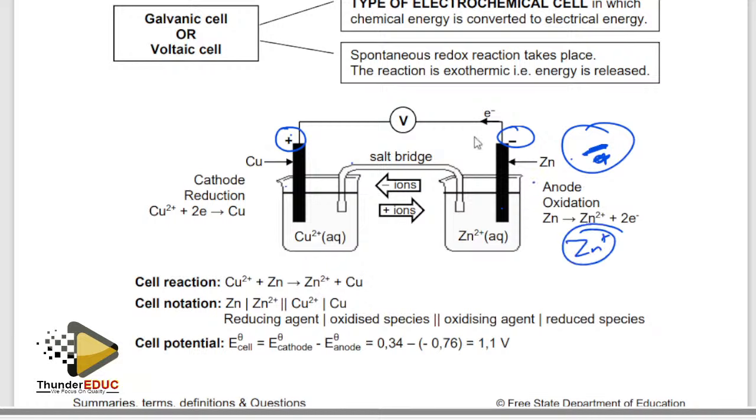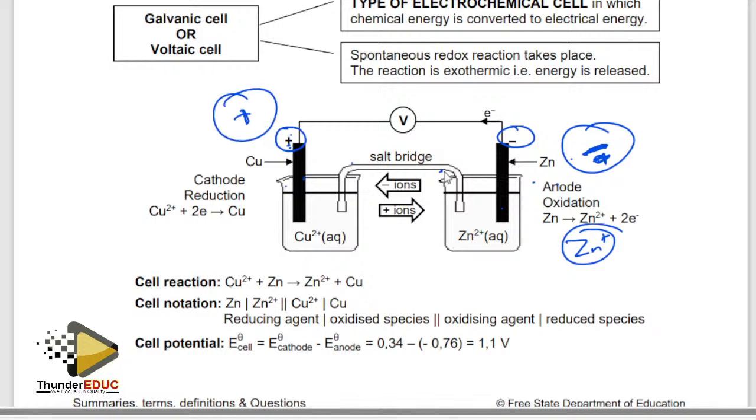You understand why? Because the electrons are moving to this side, it leaves it a little bit positive. Now this one is supposed to be positive, but because it is positive, it attracts the electrons. So electrons come this side, and now it becomes more negative, yet it's supposed to be positive. So what do we do with the salt bridge?